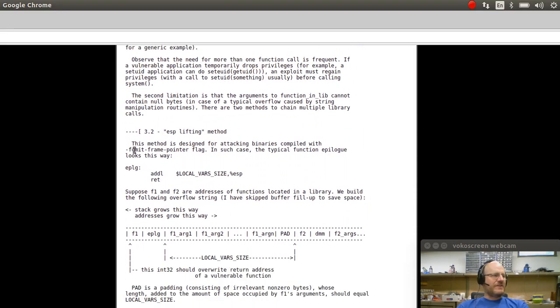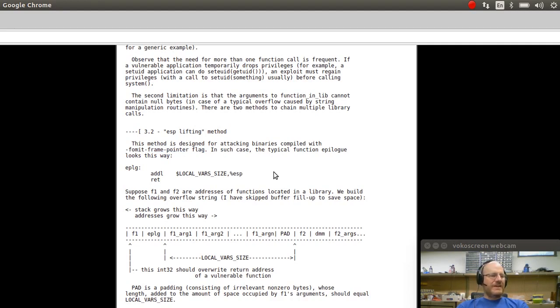This requires that the binaries were compiled with this flag, the omit frame pointer flag. So I don't want to use something that relies on that, right? I don't want to use a method that requires that my programs were compiled with a certain flag.